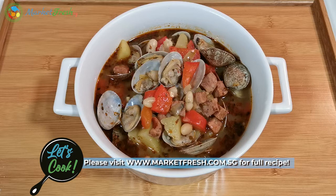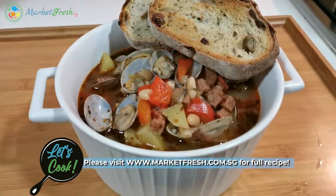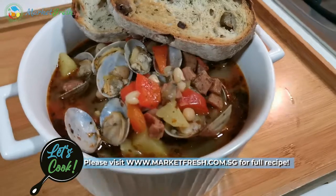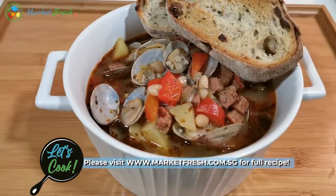Looks very yummy. And before we actually serve the dish, it goes very well with some sourdough. A very good starter dish for Christmas. You have everything inside, and it's easy to make. You can make this dish in under 20 minutes.